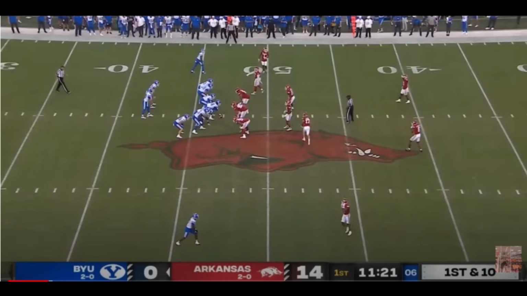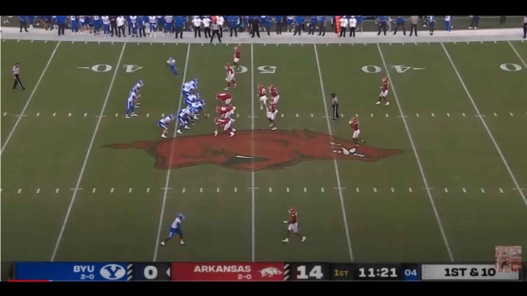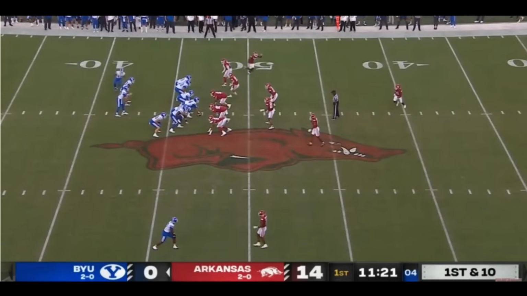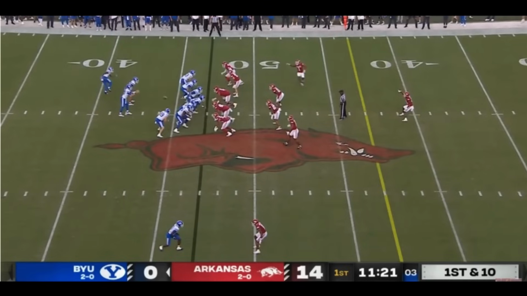Here, though, you can see not only is Arkansas prepared for it, but they have an extra defender. So here, let's let it run. There starts the motion. You can see them start to rock, but now watch this player right here. Watch how he recognizes, oh, here it comes. See that? He's saying, nope, here's that play that they run. He's going to return that way. So watch them quickly start to move this direction, and then watch, they have an extra player right here.